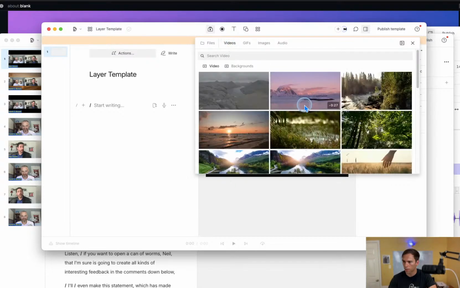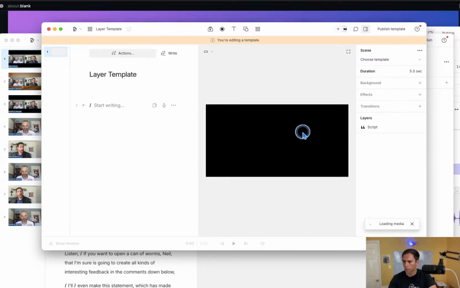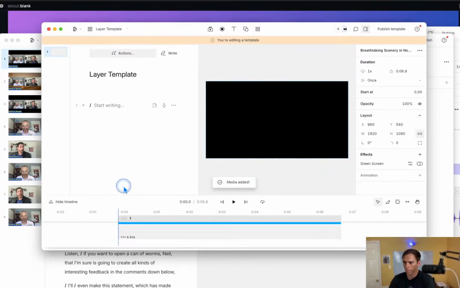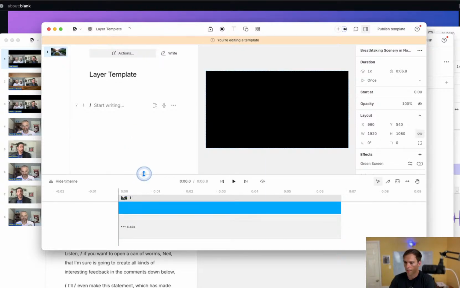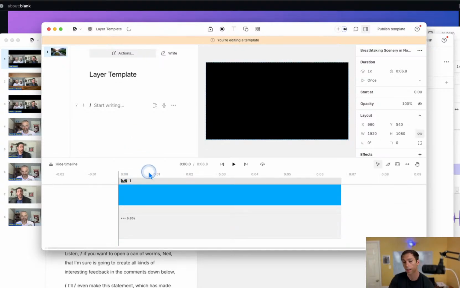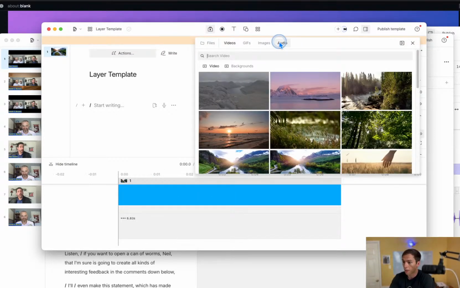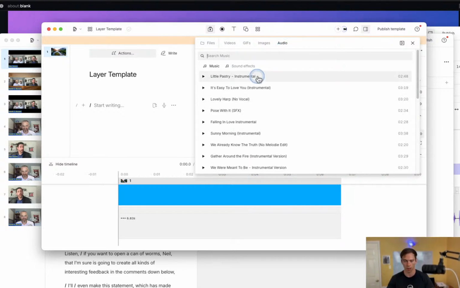Let's do a video actually, like this one. Okay, so now if I look at my timeline, there's that layer, and it can not just be video layers. It could be an image layer. It can be an audio layer. It can be a combination of those, but whatever I put into it is going to become my container that gets added to all of them.